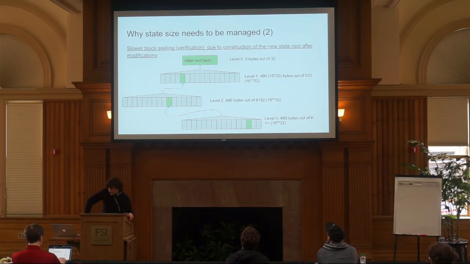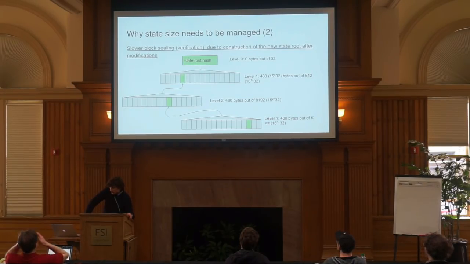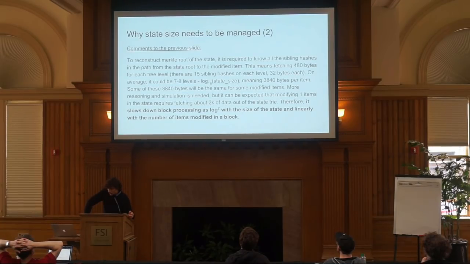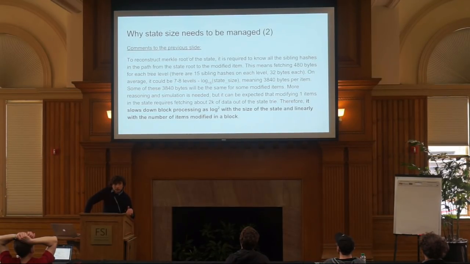So then the next thing is that when you actually seal the block, then you need to recompute. If you changed anything in the state, then when you come to seal the block and recompute the state root, you need to actually access some siblings in the Merkle tree of your items, and usually that is 480 bytes from each level, because there are 15 siblings. Again, this is a lot of reasoning, but you can imagine it is still a square logarithm of the state size, but multiplied by the number of items modified. Here it looks like the same function, but the actual coefficient is much larger, because you basically end up reading much more data: you're not just reading the bit that you're accessing, but you also have to read the siblings in order to redo the Merkle tree.